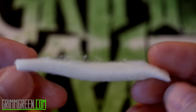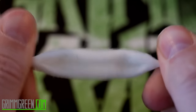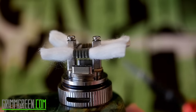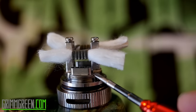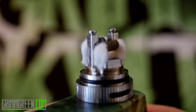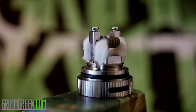Going to be using a bit wider piece of cotton right now. This is Kogendo organic cotton, about 20 millimeters across. I've peeled off one of the sides and we're going to roll it on both sides. Now that that cotton is snugly through the coils, what I'm going to do is bend these cotton ends down and tuck them underneath here, but still leaving cotton over these juice flow holes — not in them, but over them. I trimmed the wicks down, they're just down and pressed against the deck, and they're over those juice flow holes.